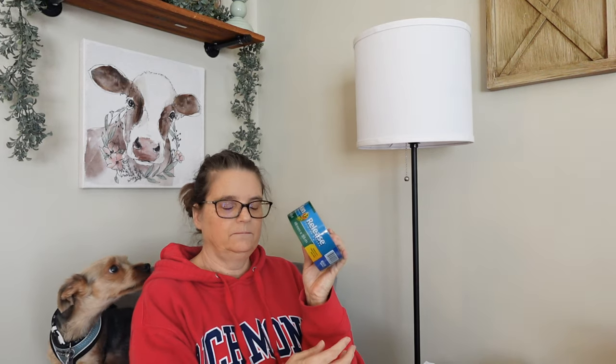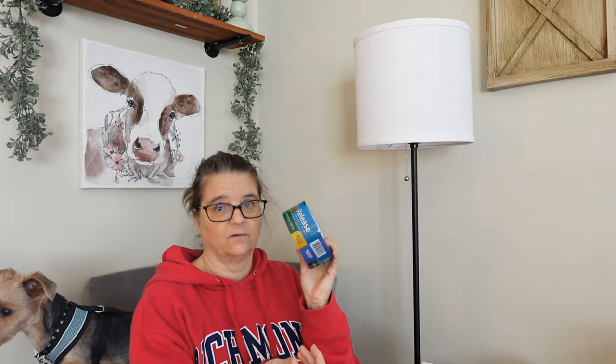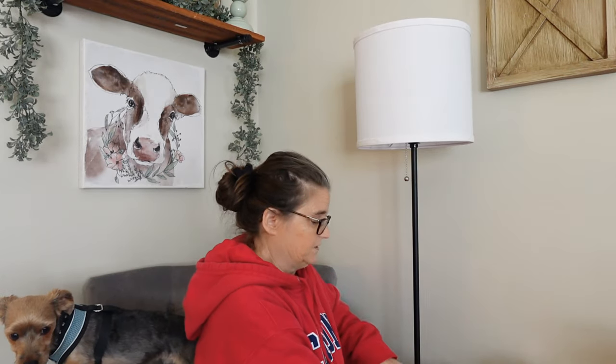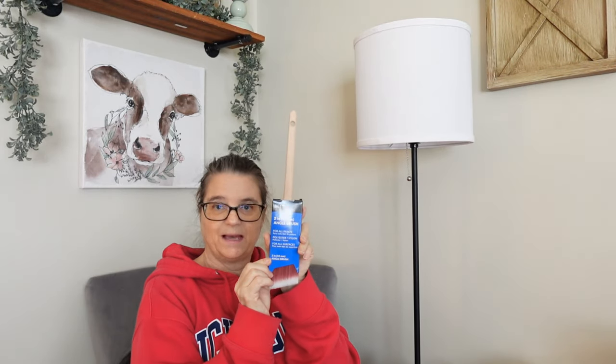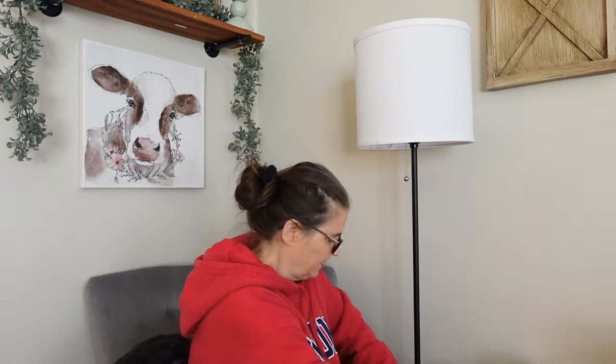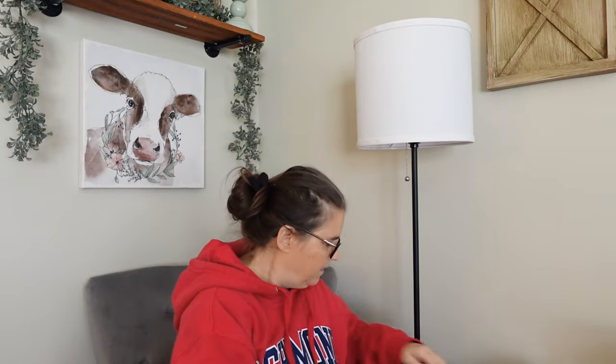I got some of this. It's clean release because the paint, the 2-inch that I have now is pulling up my paint. Might be that it's just old and gummy. I don't know. Just got another one. Because I'm going to have to paint all these baseboards. Yeah, so I need it. Got another 2-inch angled brush, the best. These are the best. And then I got a 2-inch angled brush with a short handle just to, you know, get me in those tight spots.